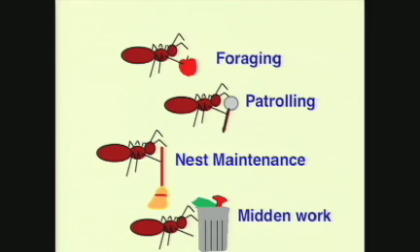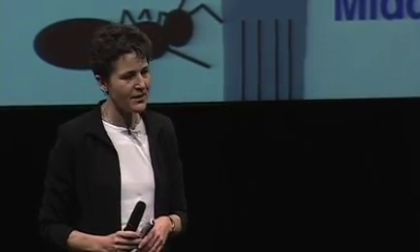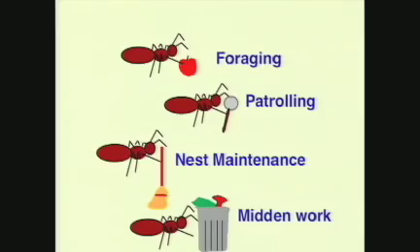Then the nest maintenance workers work inside the nest, and I wanted to say that the nests look a lot like Bill Lishman's house. That is, there are chambers inside. They line the walls of the chambers with moist soil, and it dries to a kind of adobe-like surface. It also looks very similar to some of the cave dwellings of the Hopi people in that area. The nest maintenance workers do that inside the nest, and then they come out of the nest carrying bits of dry soil in their mandibles. So you see the nest maintenance workers come out with a bit of sand, put it down, turn around, and go back in. And finally, the midden workers put some kind of territorial chemical in the garbage.